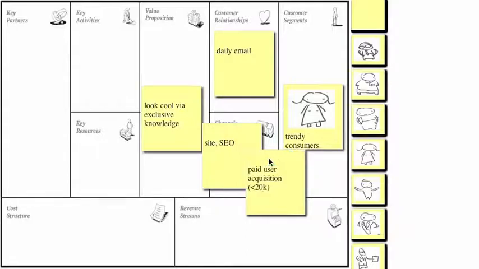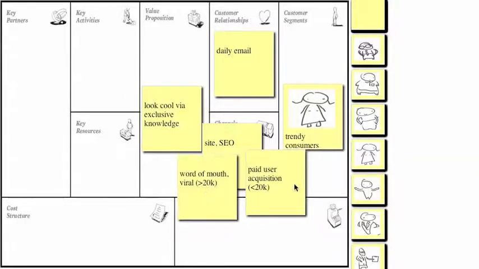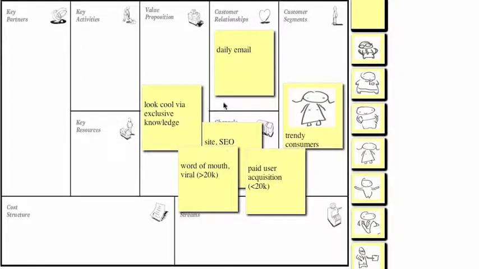Especially when you've got fewer than 20,000 users. And then once you pass about 20,000 users, you're hoping to get word of mouth and viral to kick in. And usually you'll just sort of fund it until you get to this point. The 20,000 users is thought of as a tipping point, and then beyond there, you can start to make money yourself.